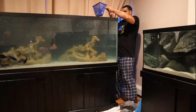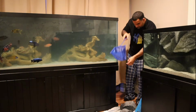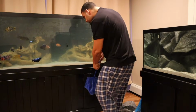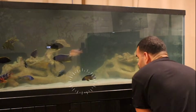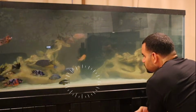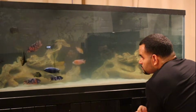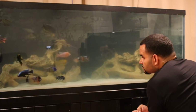For those of you that know, I got a special treat. This is Flavor Flav coming out of quarantine, going into the main tank with the big boys. Check him out. He's doing really well. He still has a little bit of that sunken belly issue on him, but he's eating very well. His colors are bright and vibrant. His fins are flared all the time. And I love seeing him back in the main tank with all the rest of his boys.